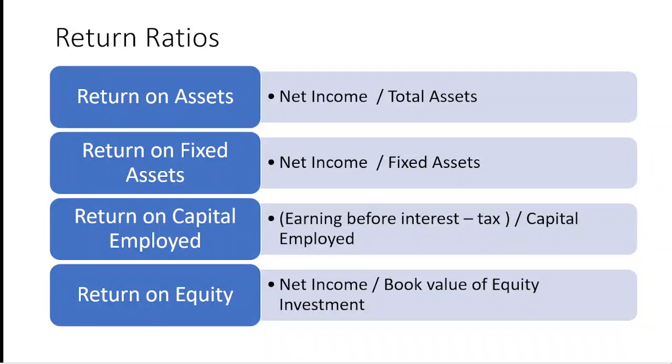But if we are looking at the analysis of a public listed company from the perspective of investing into the company, then the return on equity will be calculated by net income divided by the market value of equity investment, so that we know what money we can expect from this company if we invest into it, right? But if you are just calculating it for comparison or analysis purposes, you can use book value of equity investment.